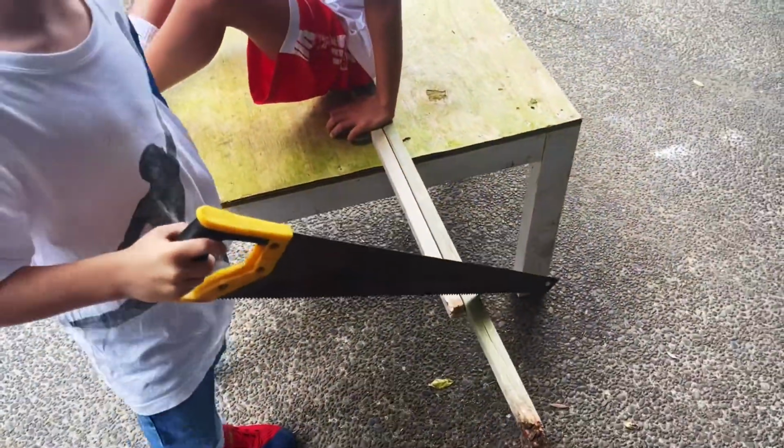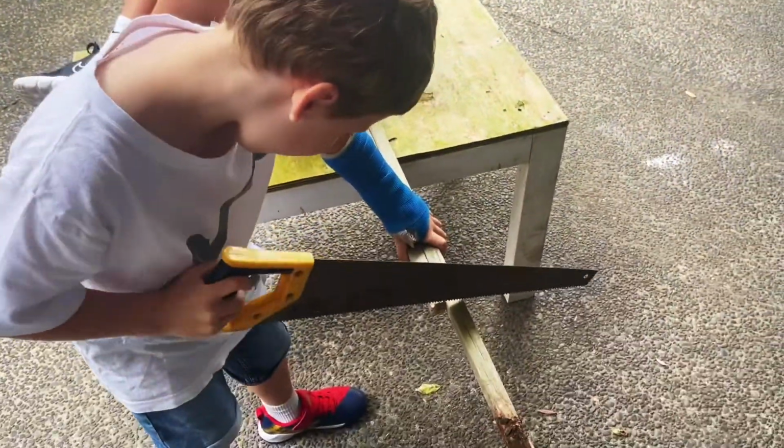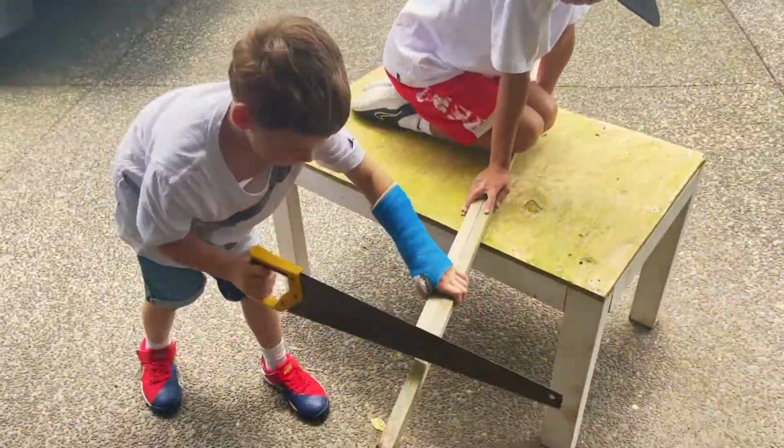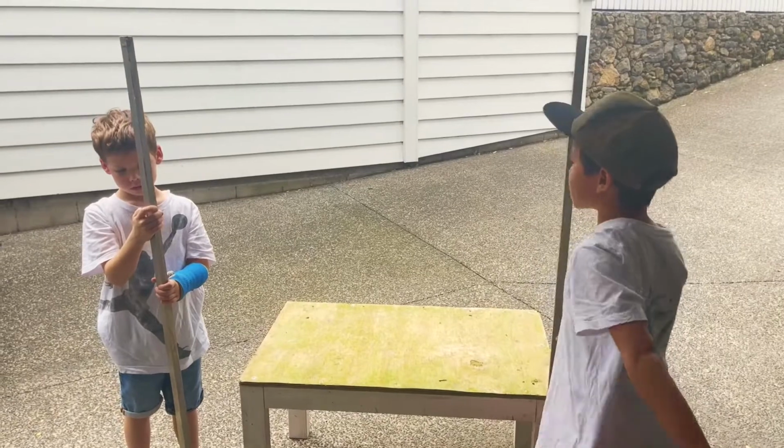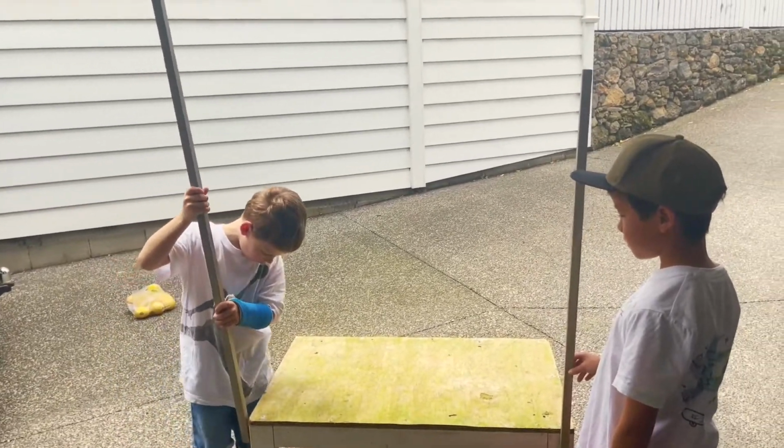This guy was down soon. What? These are the sticks that we have cut. We're going to put them against the table like this. And like this.